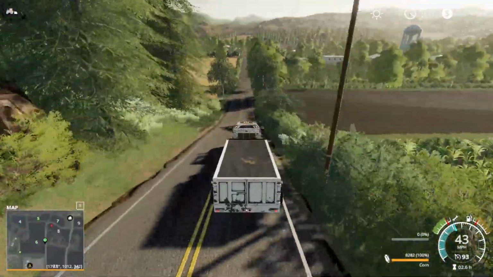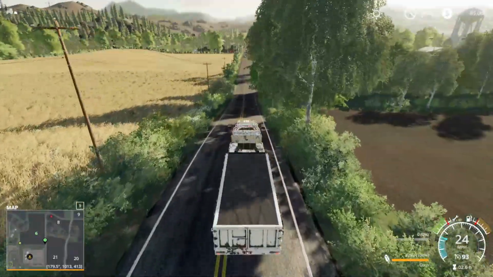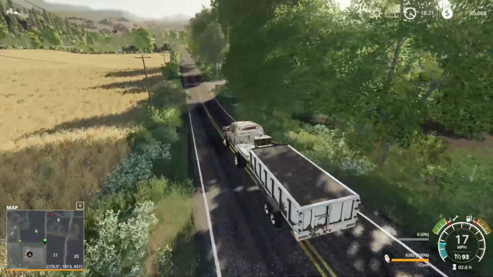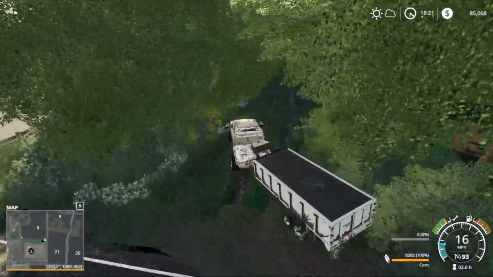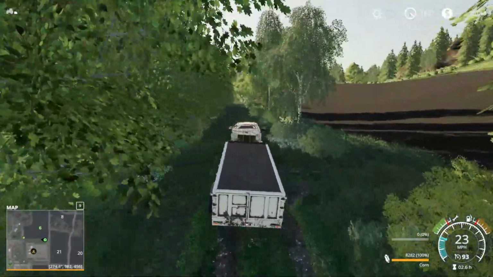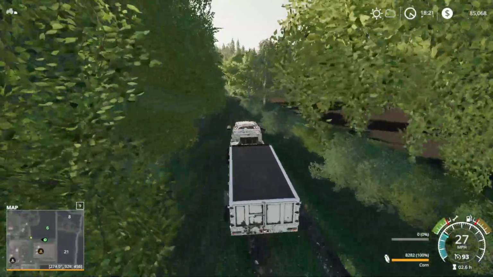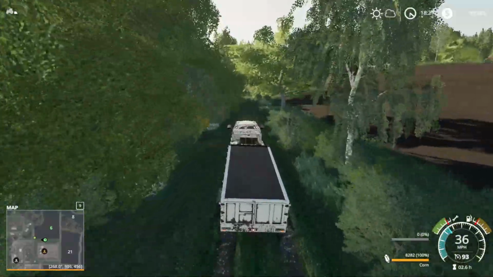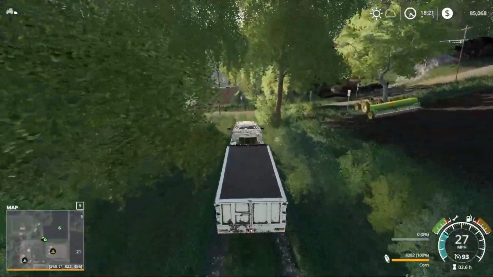Anyway, let's take... Oh, I should have went down through the field. Should we cut across through here? I think we can. I don't know if it'll do much good, but let's try it. Oh yeah, this will work. We can come down out through here and then turn back to the right, and it'll just take us back up over the hill.